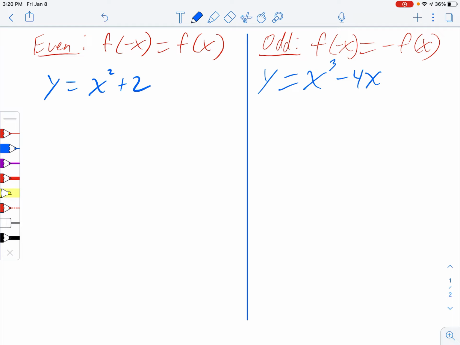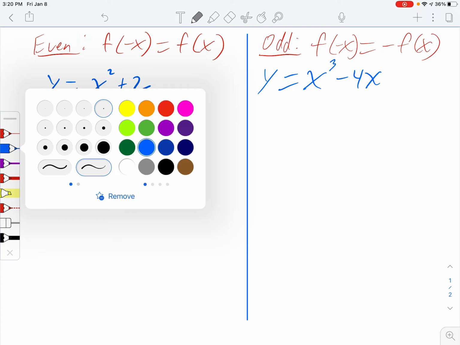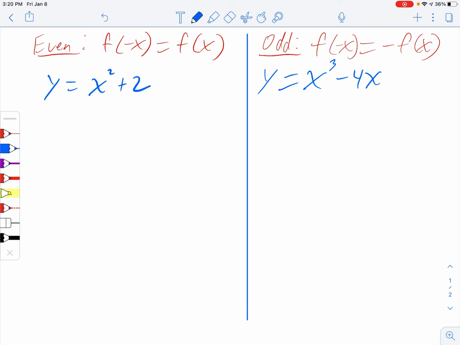I'm going to show you one way to determine whether a function is even or odd, or try to explain even and odd. So one way is thinking about a function as even if f of negative x is equal to f of x. Now that's a little abstract, so let's look at an example to show you what I mean. That means any x that you plug in, if you plug in the negative of that, the opposite of that, you're going to get the same answer every time.